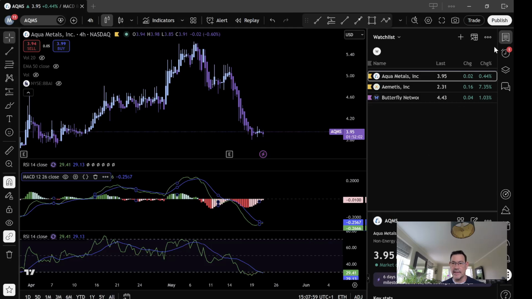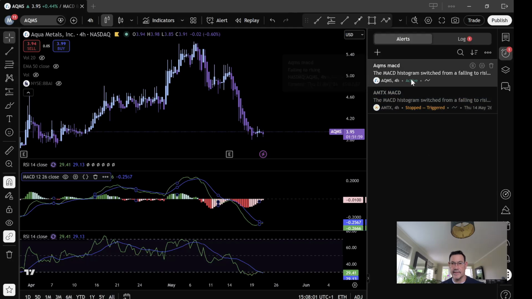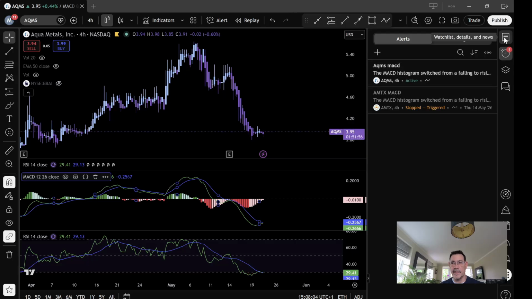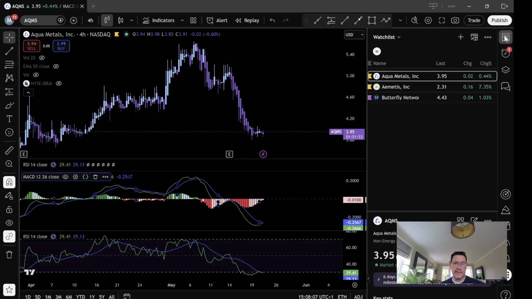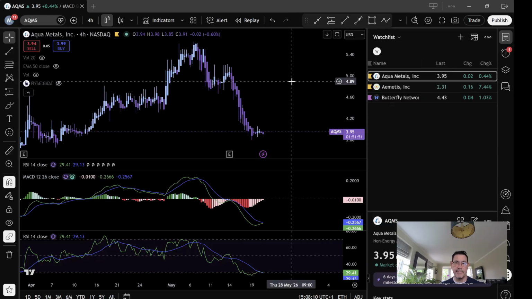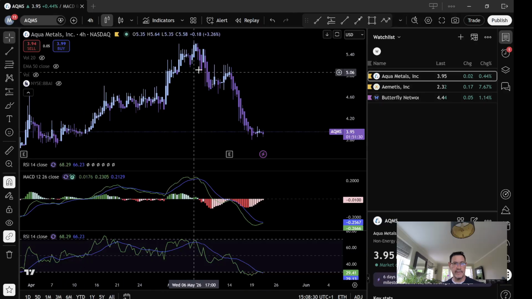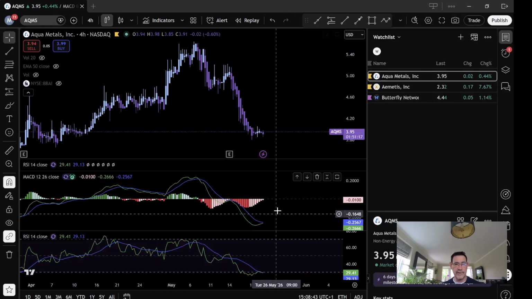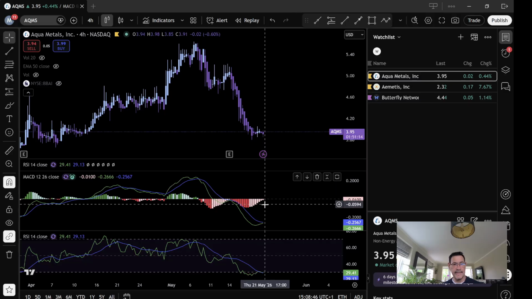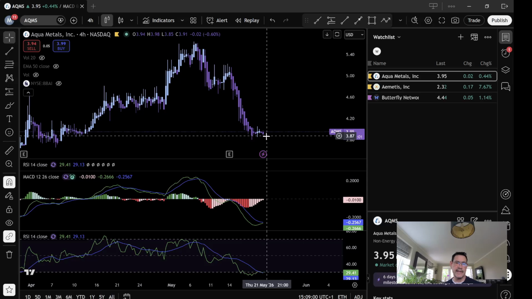And then you'll see that if I click on my alerts, it's there on my alert. So my alarm will go off on my phone to tell me that that stock might be ready to buy. So there you go. They're the stocks that I'm interested in. So in summary, I'm waiting for this one. The Aqua Metals at the moment is the stock that I'm looking at. It's got some evidence of oscillation, and I hope to catch it with verification from my indicator. And if that crosses and it still looks good to me based on my experience, then I might take that trade, and I'll let you know what the outcome of that was in the next video.